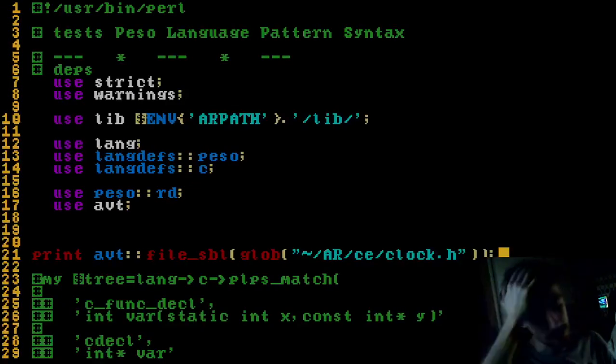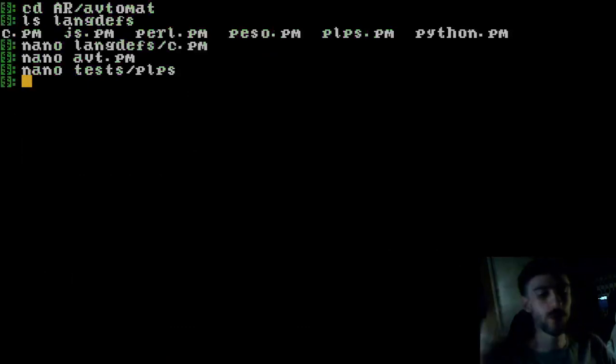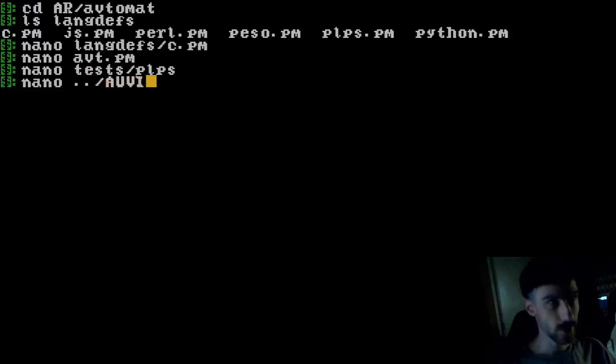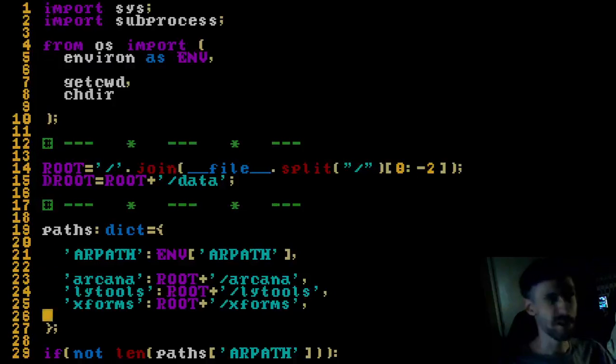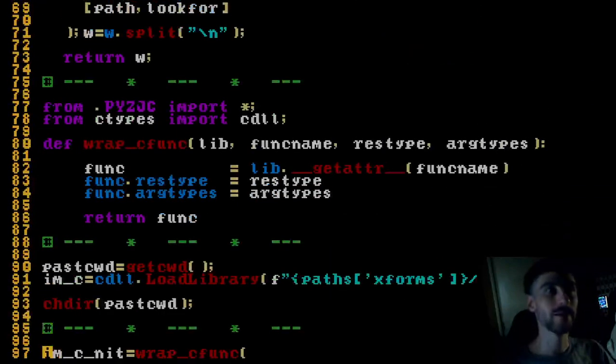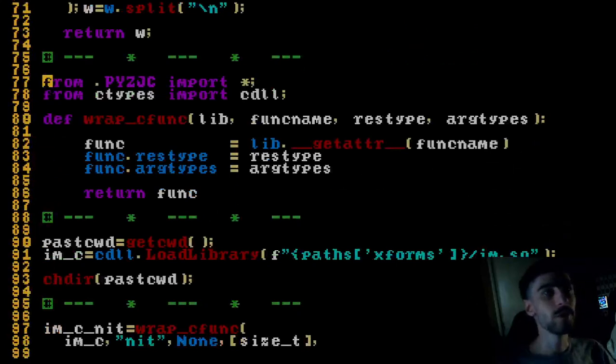So now the question is, how do we go from having that metadata to converting it into a Python module that just brings in those functions? Well, I have a working example here, and it's not something I thought of for this video. It's just something I had lying around. It's in my lib, and this would be the lib tools init. There's a lot of boilerplate in here that's unrelated, so never mind that. But we are interested in this particular bit.